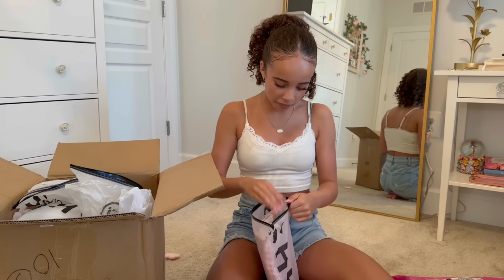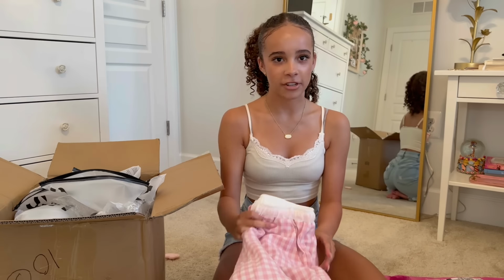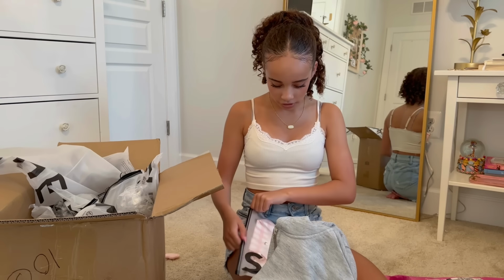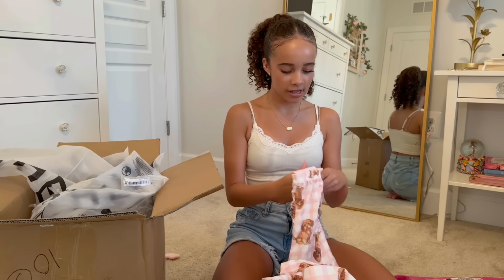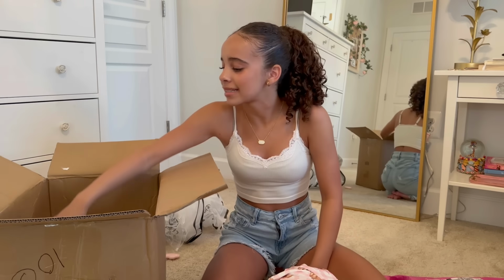Barbie in her first outfit pattern. Oh, they're little pajama pants. Oh yes, I'm in my pajama pants at school era, guys. Cute, all right. Oh yeah, for dance, like to go over things. A lot of this stuff is surprisingly like lounge sets. Oh my goodness. And it has little shorts to come with it. I'm gonna just take this stuff out because I can't differentiate what has been opened and what hasn't.